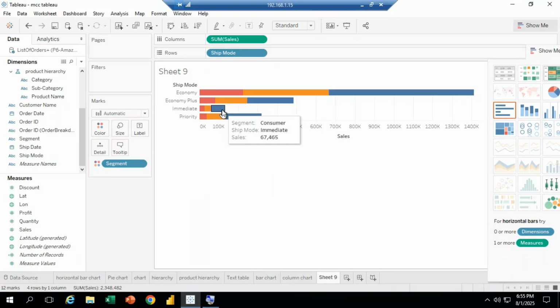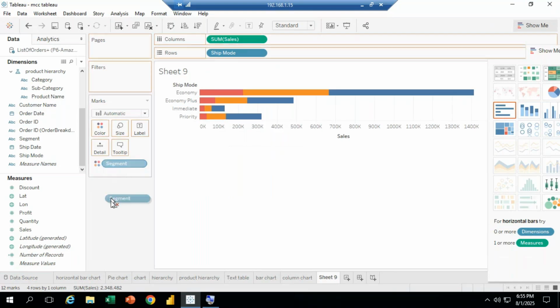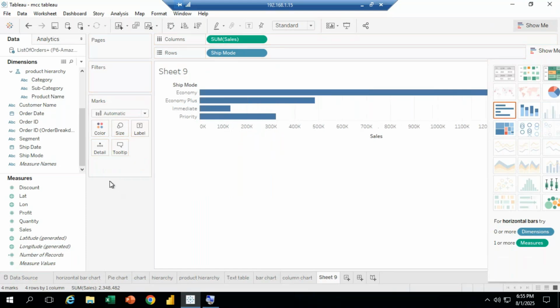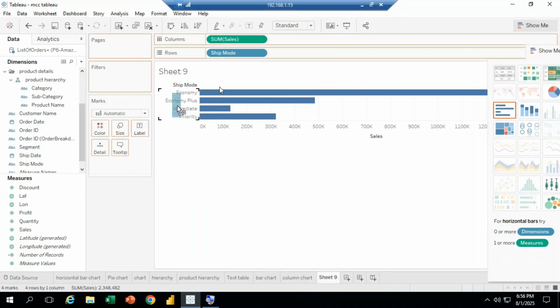Understood? Suppose if I drag the segment into the rows, this kind of chart will come.